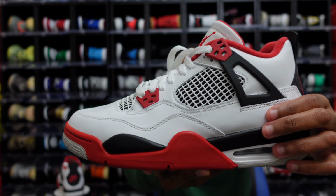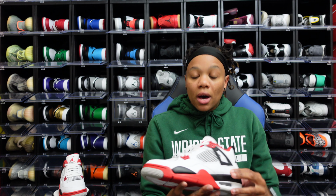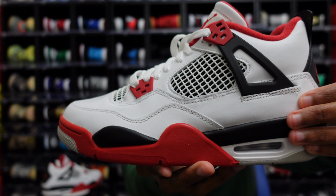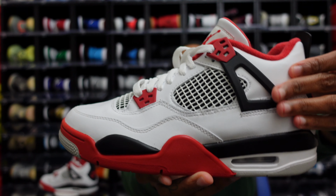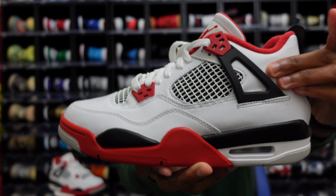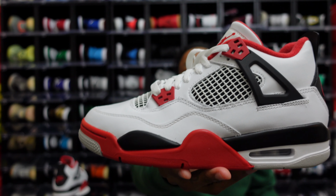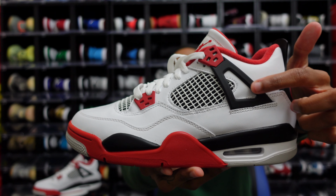And then as we get into the upper, you guys can see now on this GS pair, I have to remind you guys, this is GS, okay? The leather in the upper right here is actually pretty stiff, okay? It does not feel the same as that toe box. So I'm just going to let y'all know that right now, okay? Now, when you get up here by the ankle and that collar, that starts to get a little softer. Okay, so that's definitely softer up there, but it's still not the same quality that's on that toe box, just to warn you.